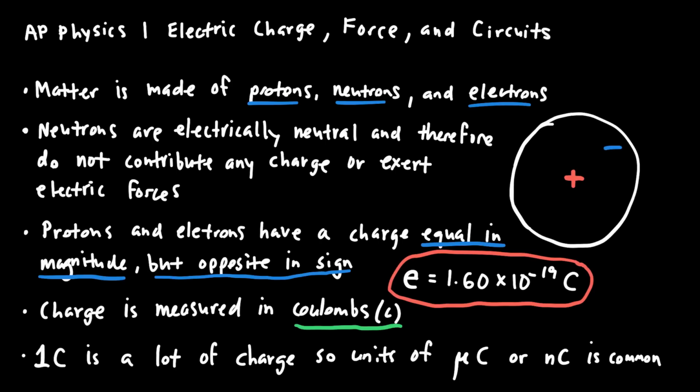And although the electron is a small thing, and the proton is a small thing, we see that the amount of charge on an electron or proton is quite small. That's partially due to the fact that a single proton or electron doesn't have very much charge, but it's also due to the fact that a coulomb is an incredibly large amount of charge. And so for that reason, sometimes we end up working with units of nanocoulombs or microcoulombs. Nanocoulombs is times 10 to the minus 9 coulombs, and microcoulombs is 10 to the minus 6 coulombs. And so sometimes units of charge will be given in those units instead of just coulombs.